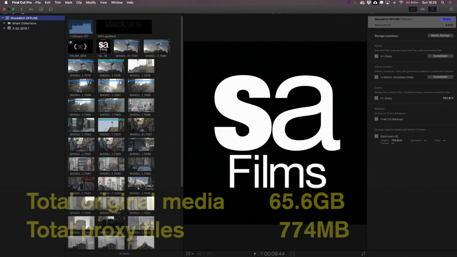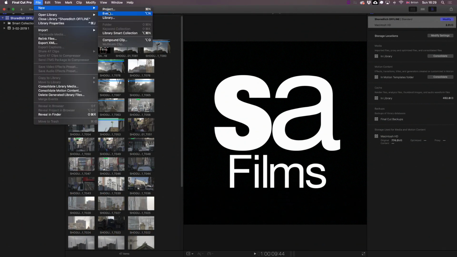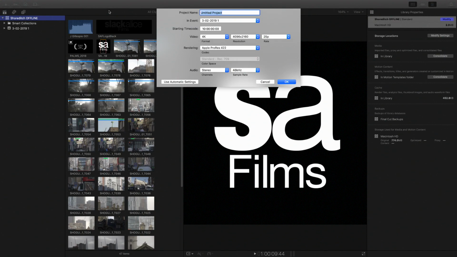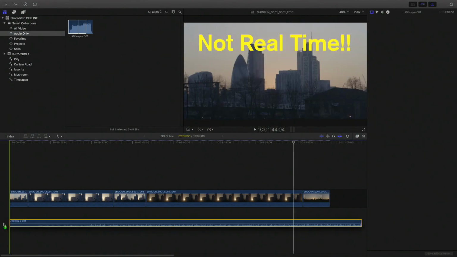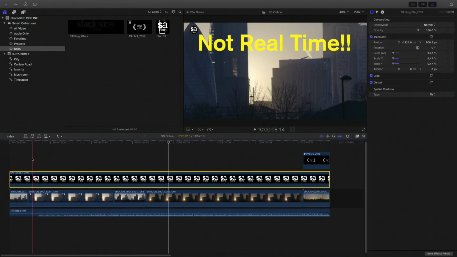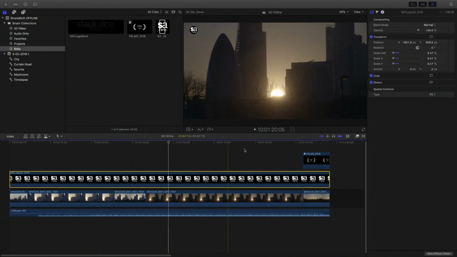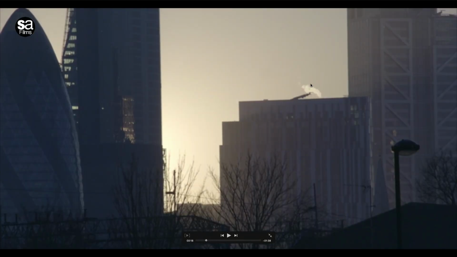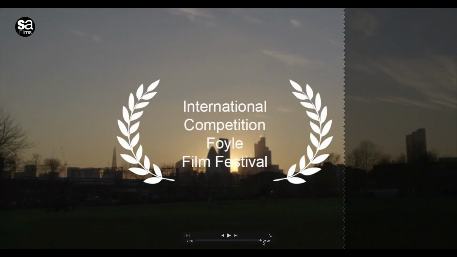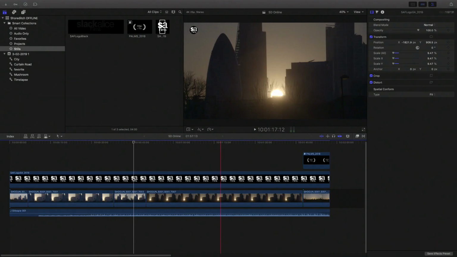How do I cut? Well, let's create a sequence and let's do a very quick edit. I'm actually just going to create a sequence at this resolution and Final Cut Pro will resize all the clips anyway. So I'm going to create a sequence there. So that's my edit. If we have a look at this in full screen, you'll see that this is the offline quality. This is the rough quality. You can see the aliasing there. You can see the jaggy, classic offline view.